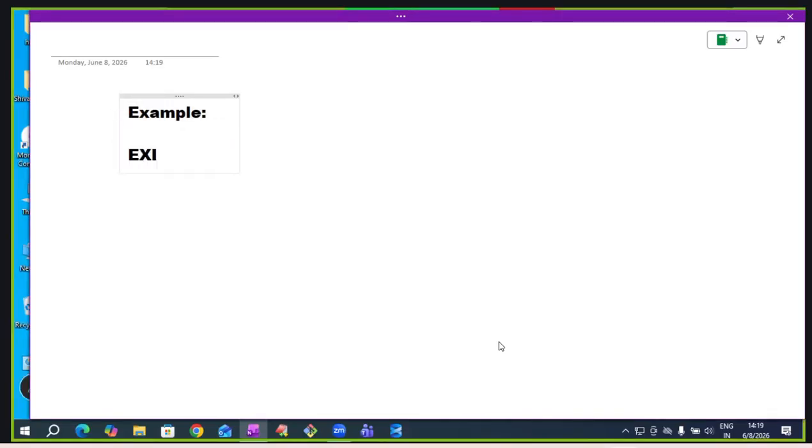After that, we discuss the exists operator, then the not exists operator. Then we discuss what is this row ID. As a developer, we must know this one.